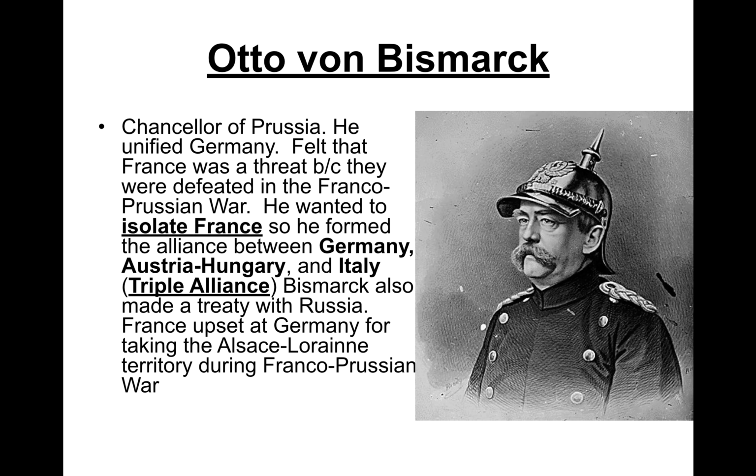As a result also of the Franco-Prussian War, Germany is going to take the Alsace-Lorraine territory. Now, this territory is very, very important for trade and very important for industry. And this territory is between France and Germany. As a result of France losing the Franco-Prussian War, Germany takes that land from them. So at this point, guys, Germany and France don't like each other at all. Germany forms the Triple Alliance with themselves, Austria-Hungary, and Italy, and they also form another treaty with Russia.